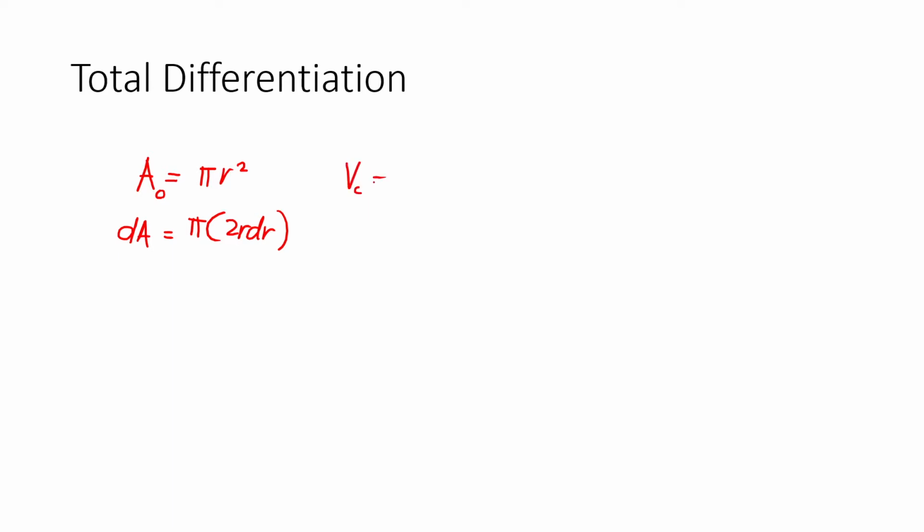Or for example, we have the volume of a cylinder, pi r squared h. If we take the differential of each side, this will be 1 times dV is equal to pi times, this is product rule, we have two variables. So copy the first, r squared. Differentiate the second, that's 1 dh. Plus, copy the second, so h. Differentiate the first, so that's times 2r. Then every time you differentiate a variable, put the differential of that variable, so dr.